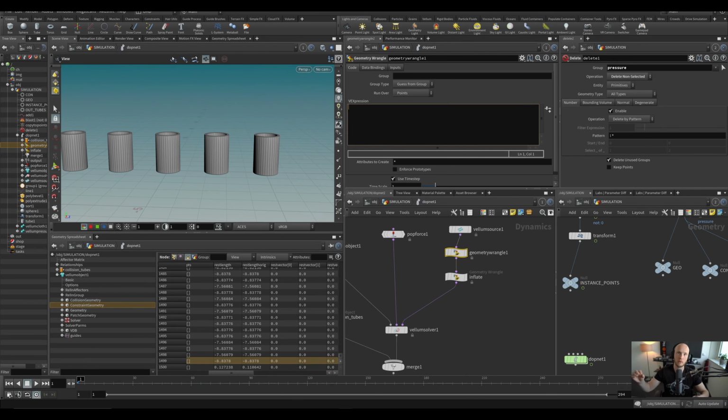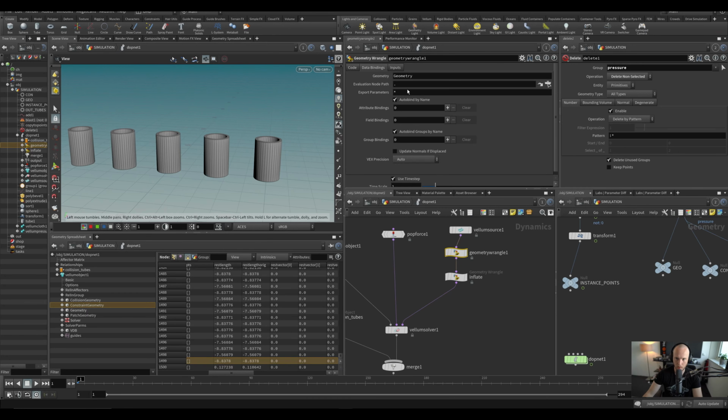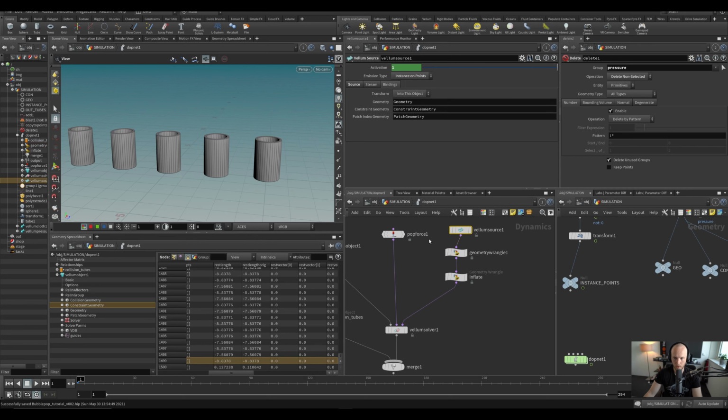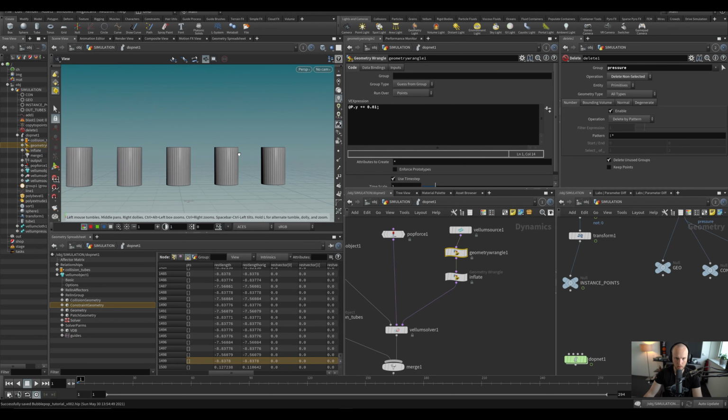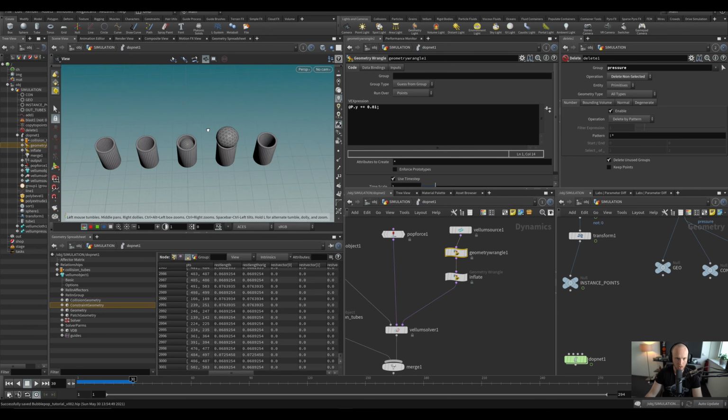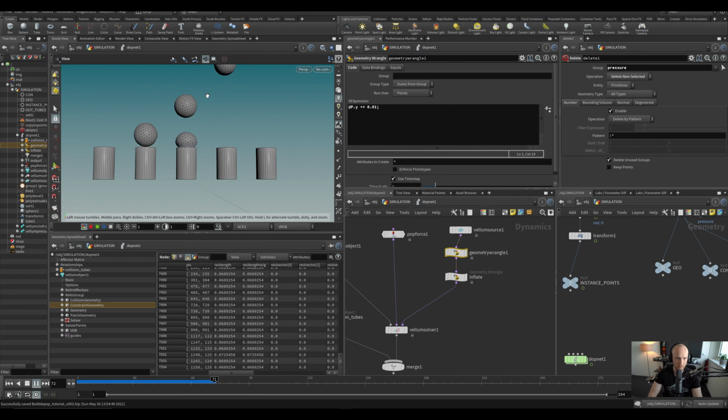Actually, the force will push on it, but if there's a lot of friction, it will push on it but it won't be enough to push it through. We can also just override some of the positions. So let's keep this on points and on actual geometry, and let's say p.y plus equals 0.01. So no matter what, it's gonna add 0.01 to the position every step. That way it will just push it up a little bit.